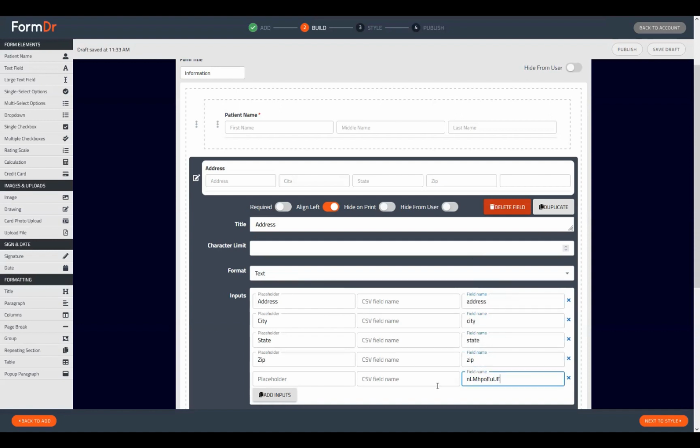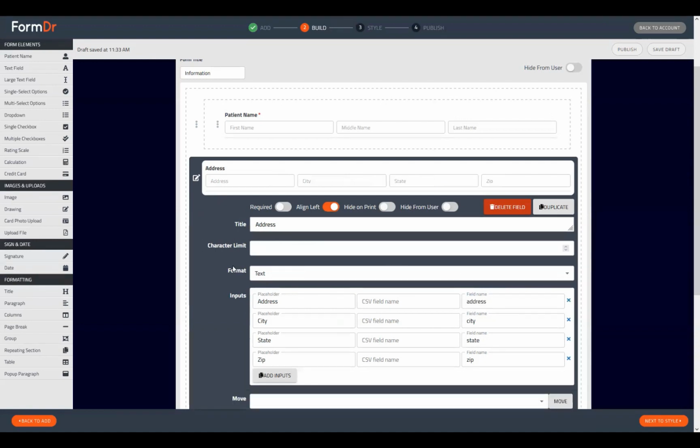That being said, that field name can only be used once in each form. So any other text field that has address as the field name is going to autofill with whatever information is entered into that address field. Now, this is a single text field widget we found just under that patient name that has 4 inputs. So they've added 3 other inputs to it. All that really does matter here, though, is that field name.